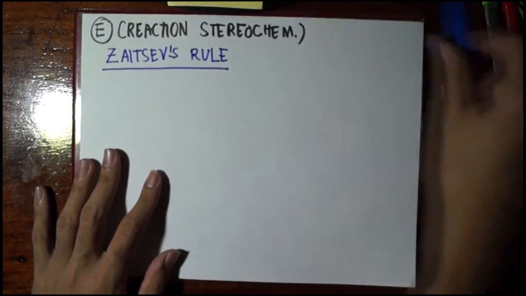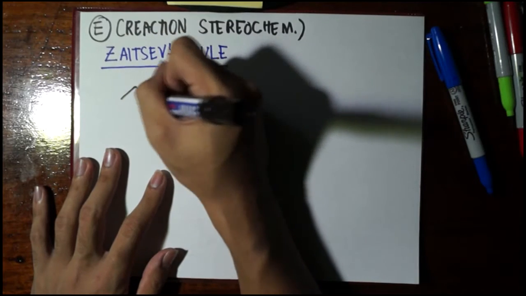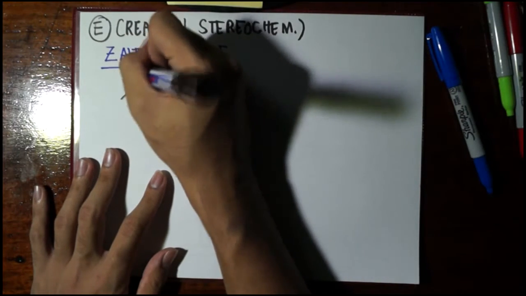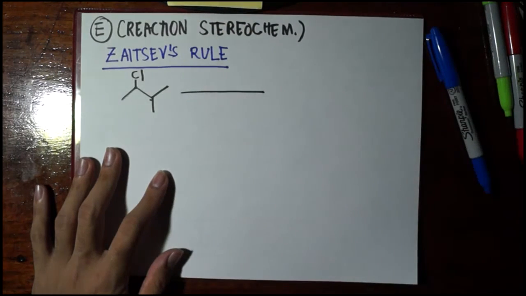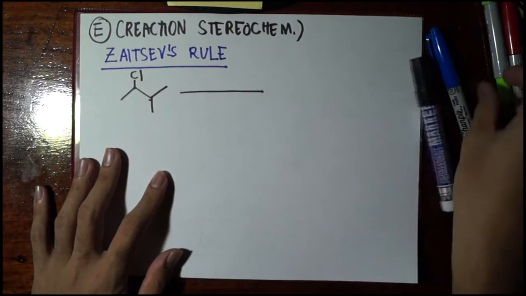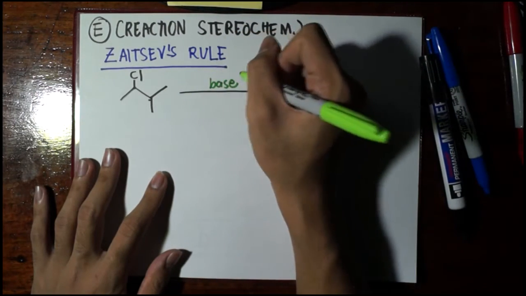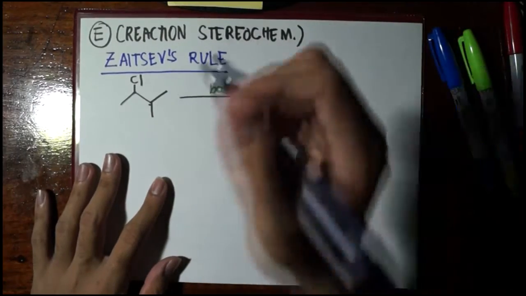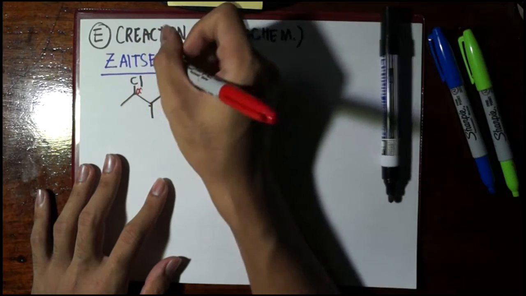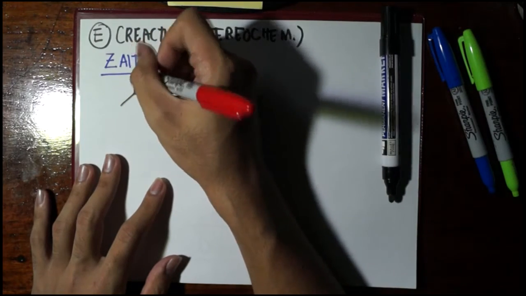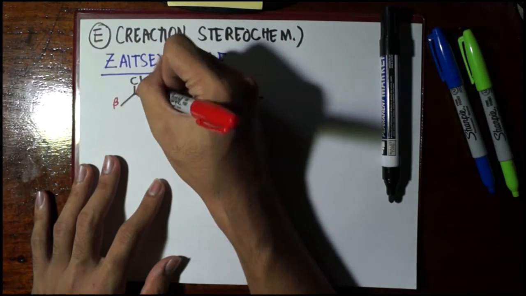And we'll see why. For example, I draw a certain RX compound. Let's just use an alkyl halide, perhaps something like this. Alright. Now, what if we add a base here? A strong base. Of course, we're going to have elimination in this case. Thing is, we have here the alpha carbon, and since this is beta elimination, the base will pick a beta hydrogen from this beta carbon or this.